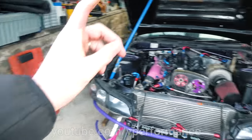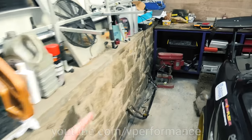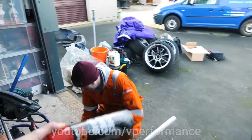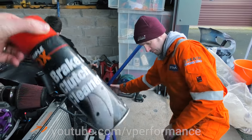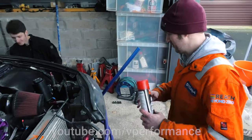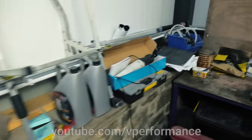Wait, I saw somewhere around here a brake and clutch cleaner. I've actually got a copper slip up there as well. See these two forks, the two black C-spanners. This is what I clean everything with. It's awesome. I don't know if it's an effective cleaning agent, but it's good, like brake and clutch cleaner. The copper slip, it's not got a paintbrush in it. That's this way. I'm having to lose my fingers.